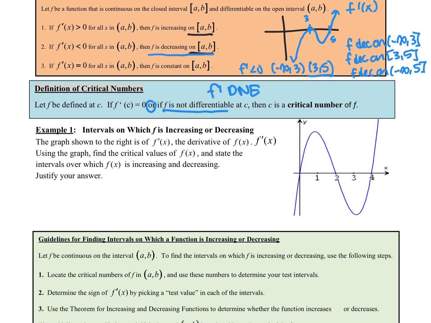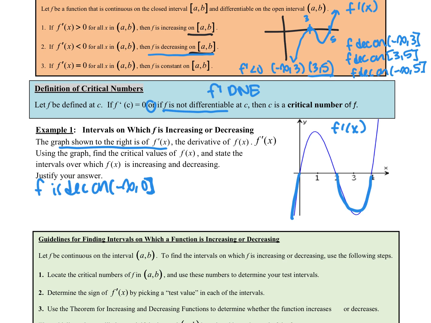And so we've already talked about a question like this first example here, where we're looking to find an interval where f is increasing or decreasing, and they show us the graph of the derivative. So this is f prime of x. We've already looked at a problem like this, so let's just do a refresher. If this is f prime of x, then f prime is negative during these times. So f is decreasing on negative infinity to 0. Technically closed, but usually I'm a little lazy and I do open.